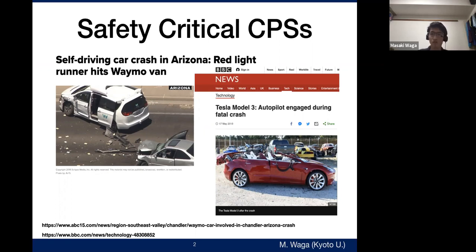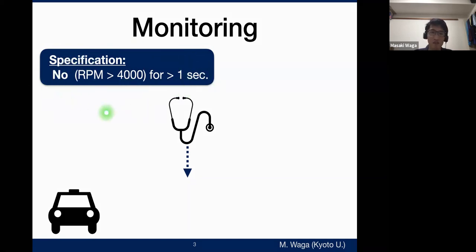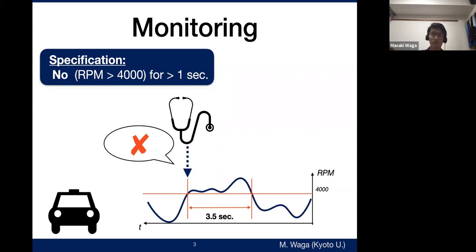One of them is to use monitoring based on formal specifications. The rough idea is as follows. First, we write a specification in a formal language, such as temporal logic, a kind of regular expression, automata, and so on. We feed such a specification to a monitor, and the monitor automatically observes the system behavior. Once a violation of the given specification is detected, the monitor says that this execution is dangerous, or a safety violation is found.